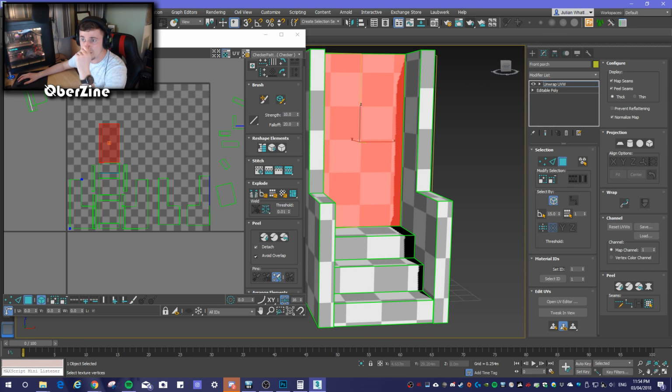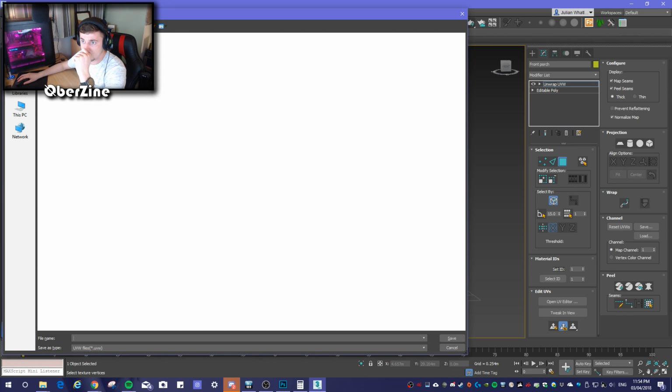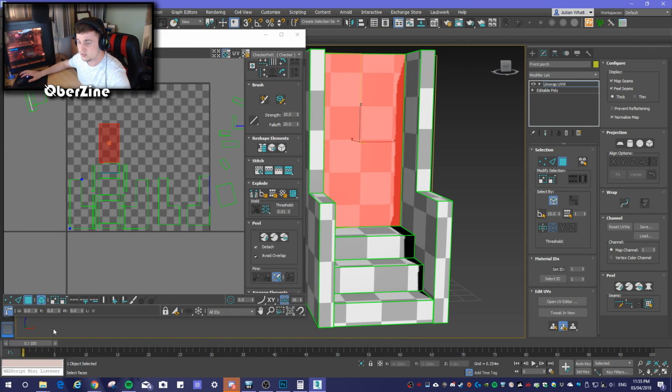Okay, so what we can do is now save the UV map. And we're going to save it here. It's the front porch. I don't know why I'm copying that. Front porch UV. And save.